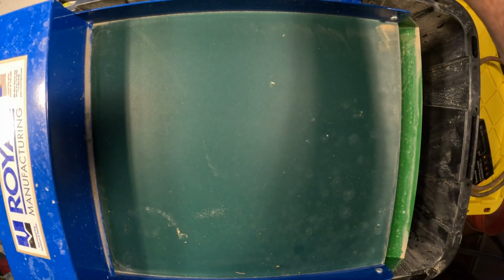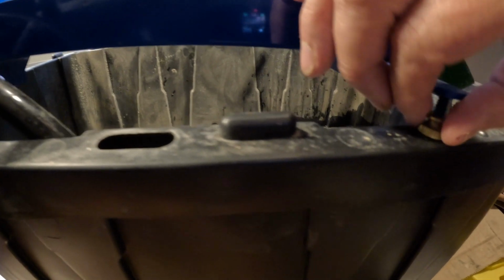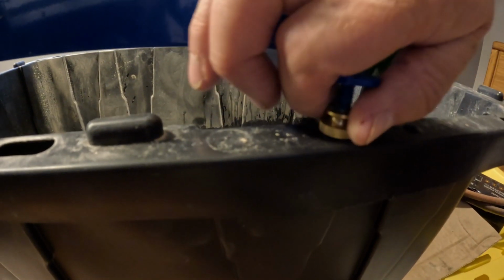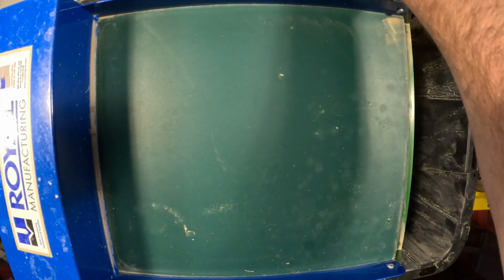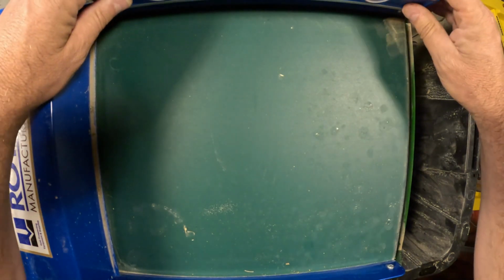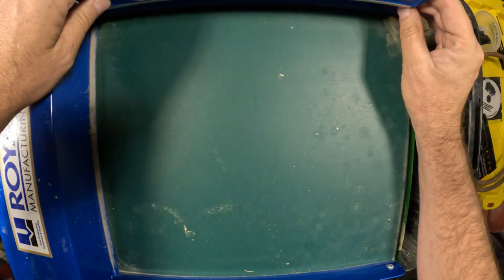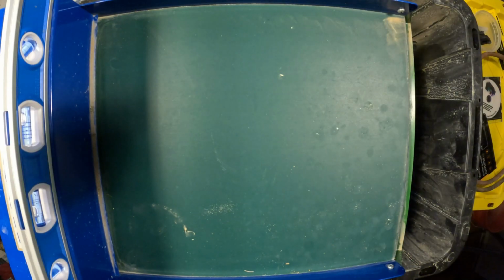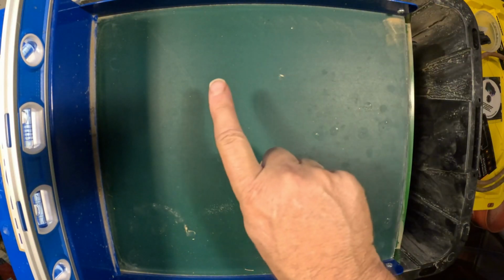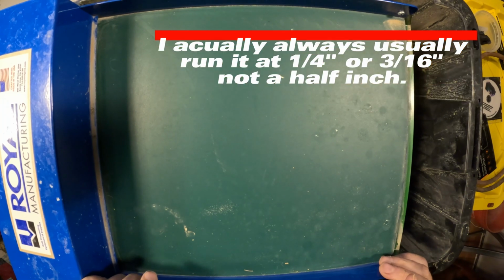Now, of course, these leveling feet. So here's the little leveling feet that you raise up or you take down. That gives you the level of the platform of the Miller table. What I'm gonna do on here to level this is I'm gonna go with a half inch fall. And I've got this one side at a half, so we're good there. We'll put a level here, see what we got. It says this side needs to go down. Half inch fall on this side. Top of the box is level. This should make this a half inch fall.